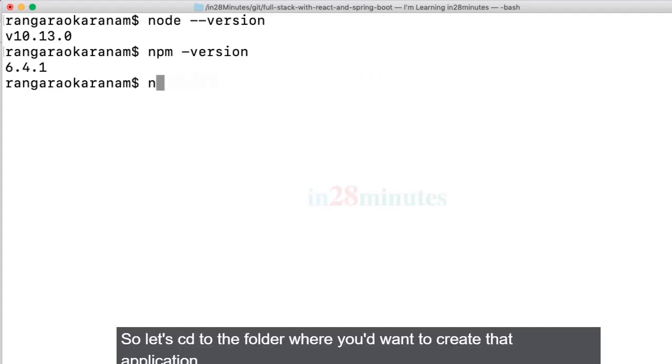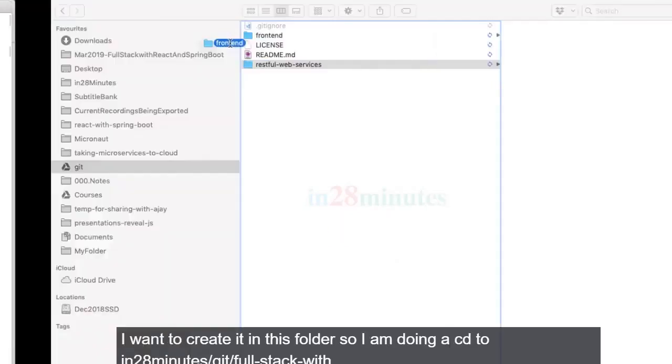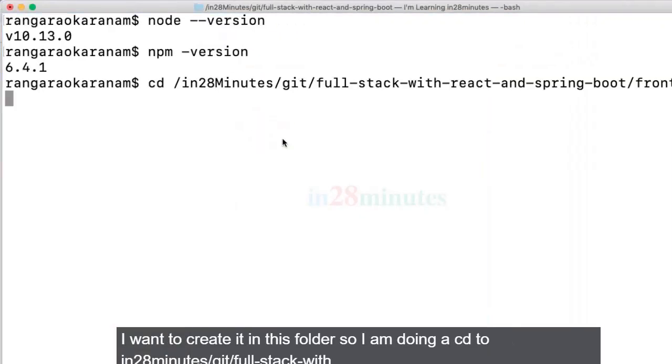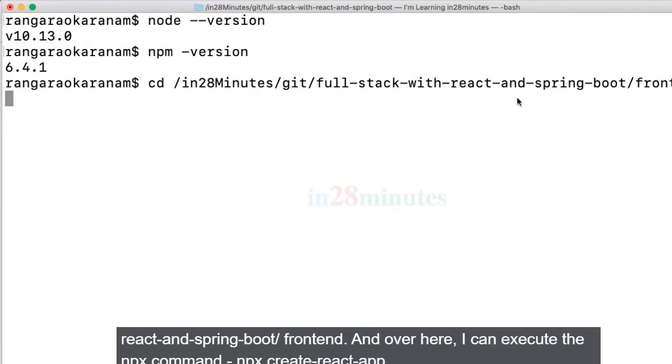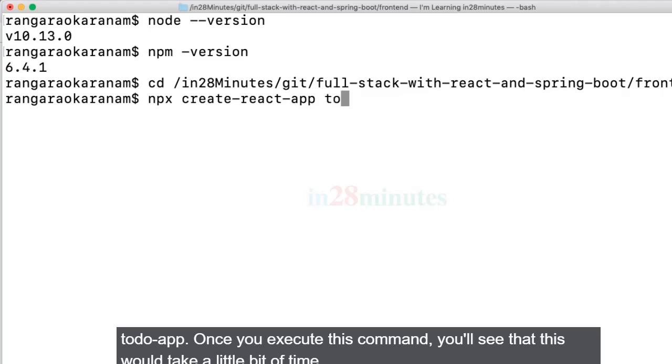So let's cd to the folder where you'd want to create that application. I'd want to create it in this folder, so I'm doing a cd to the full stack with React and Spring Boot frontend folder. And over here, I can execute the npx command: npx create-react-app todo-app.